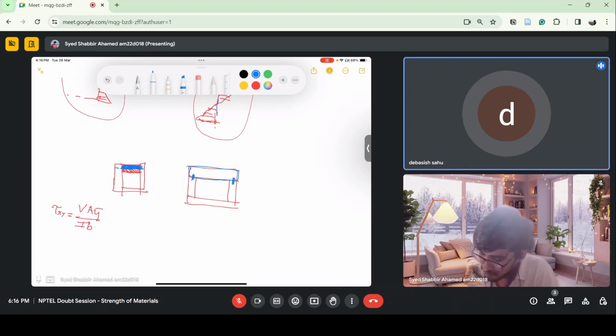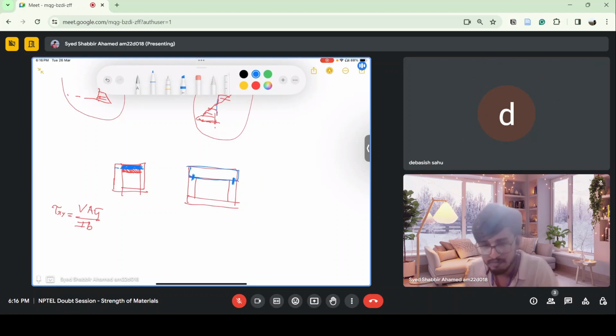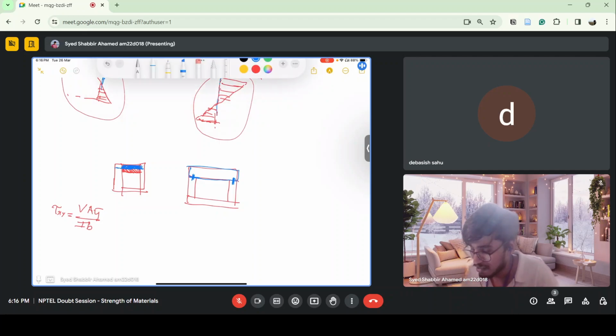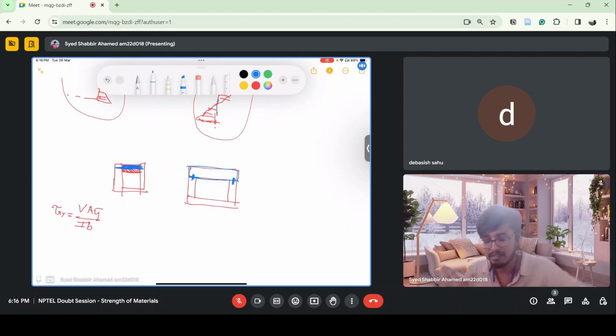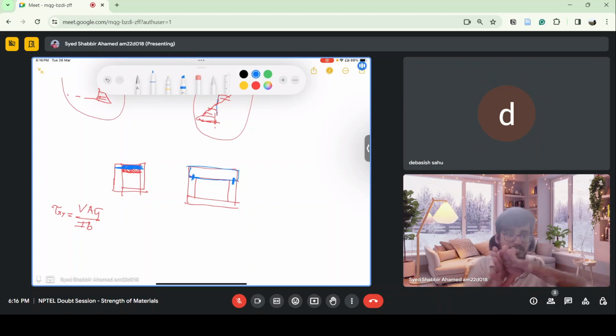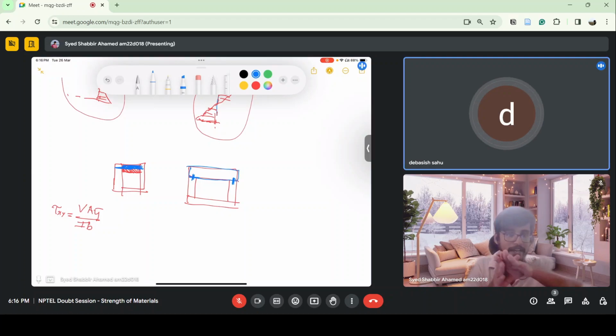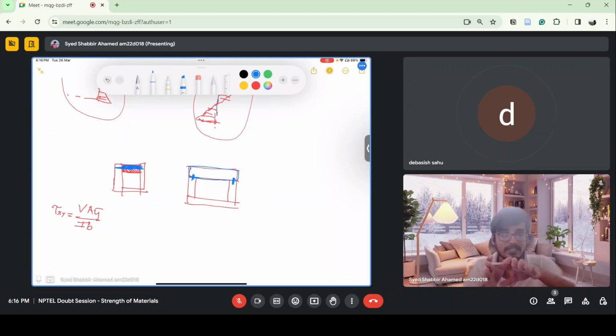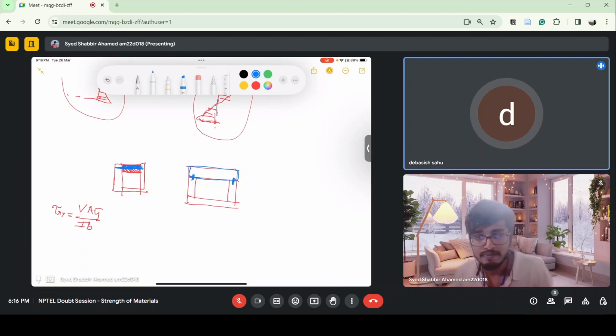Sir, due to that, there may be relative motion between these two surfaces. No, here also these nails will have shear. Nails have to resist it, because if these are joined like this and the beam bends, then there is relative motion, and the nails are resisting that motion.